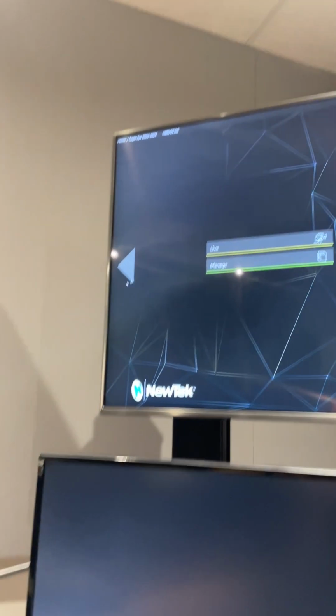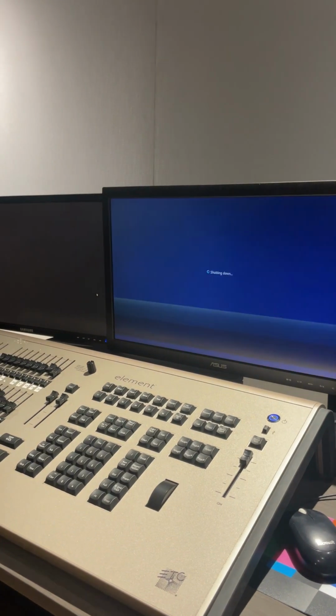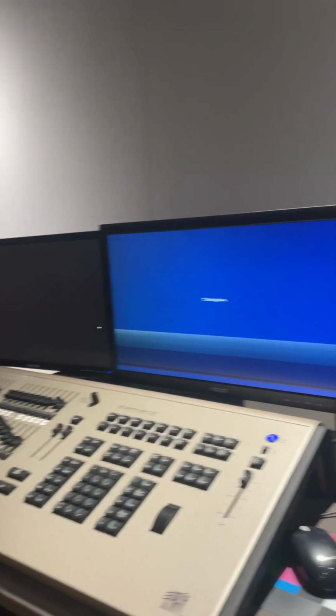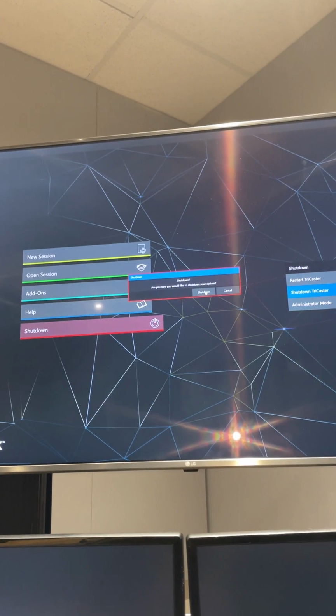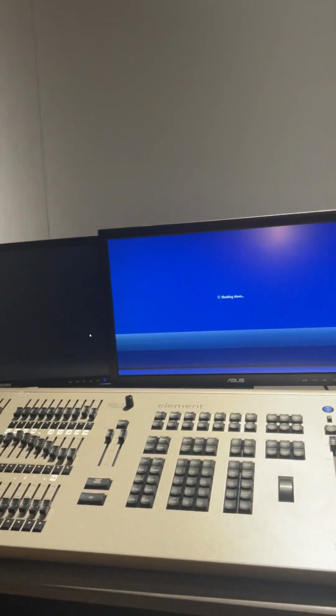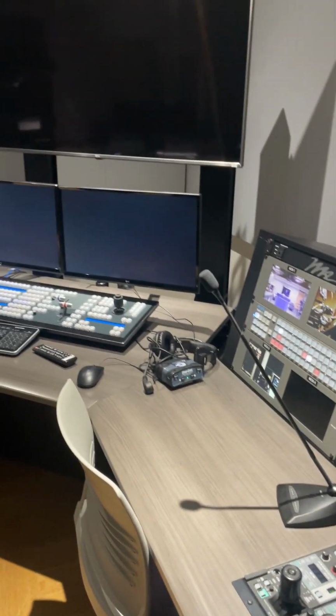There. Okay, shutdown over here, click the back arrow. On that one, you won't need to do all that programming I did. You just do it. Shutdown, shutdown, shutdown. Do not turn off any of the monitors. They will all stay on. Leave this power switch up here on. Your touchscreen over here will turn everything off.